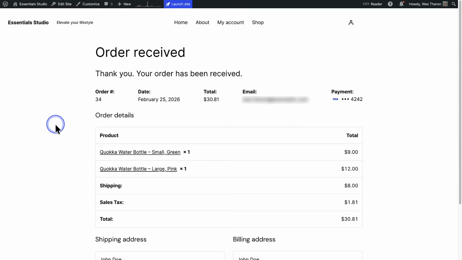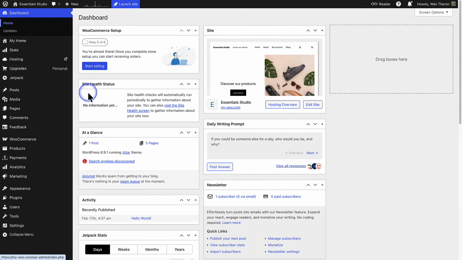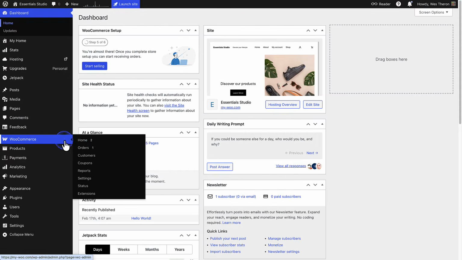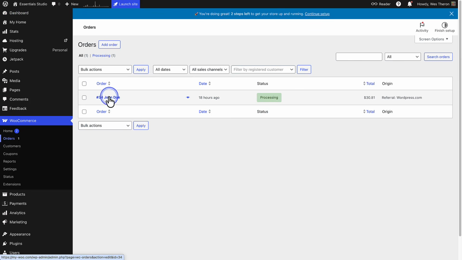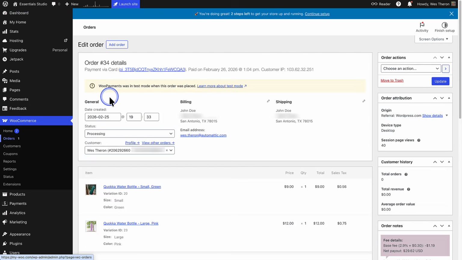Once an order comes in, it's time to fulfill it and get the product to the customer. Here's what that typically looks like. Once an order has been placed, you will receive an order notification. Check your email or WooCommerce dashboard. From your dashboard, go to WooCommerce and click Orders. And then open the relevant order. Then you need to pick the products, pack them securely, and create a shipping label, either through your carrier's website or a shipping app, or a service like EasyShip or WooCommerce Shipping.